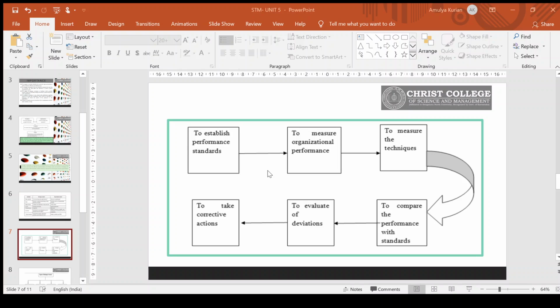Second one is production measures. Here we will be looking into how the production controls are set, like pre-controls, concurrent control and post-control measures. Pre-controls means how we are making sure that inputs are getting on time or inputs are sufficient for the desired objectives. What are the inputs which go to the production? Men, machine, material, money and the method. So all those things, whether it is properly done or not.